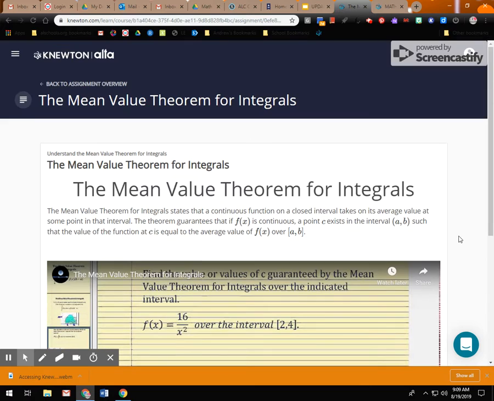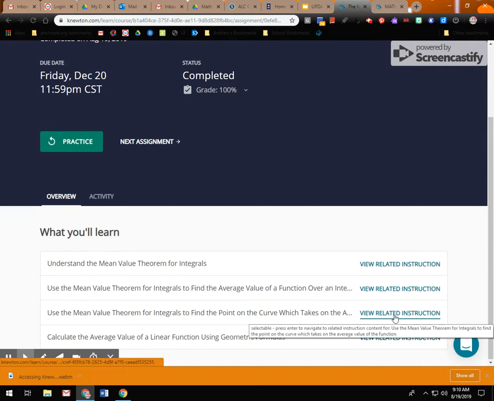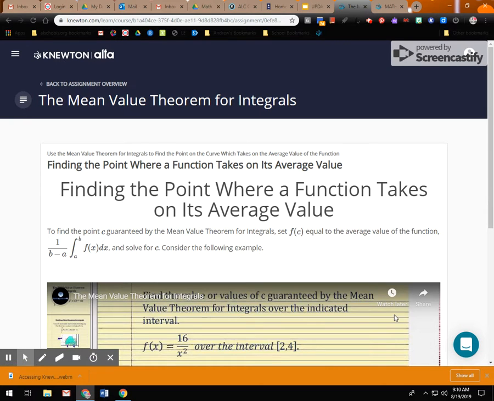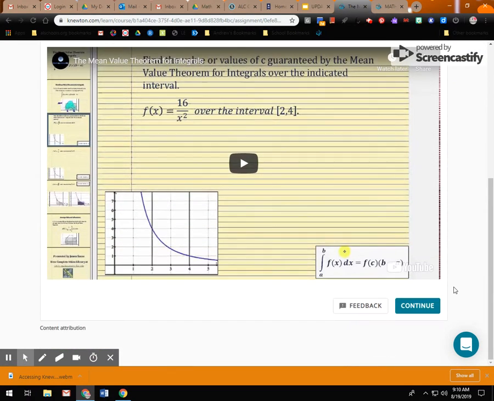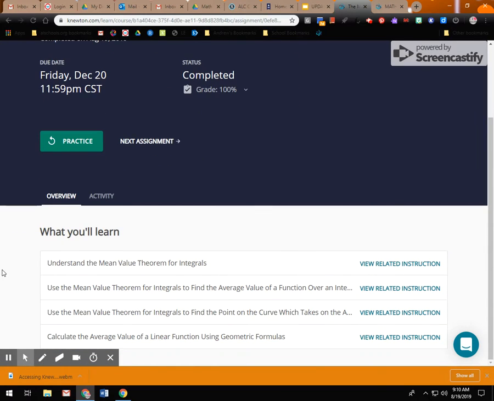I've also found that it seems to kind of go back and forth. I clicked on this third one right away, the view related instruction, and it was text. It's changed now to a video. I haven't experimented with this too much, but it appears that when you click on view related instruction the first time, it gives you the text, just like a textbook. And if you go back and you view it a second time, it gives you a video. So if you prefer the videos, you could try that. If you like them both, great.